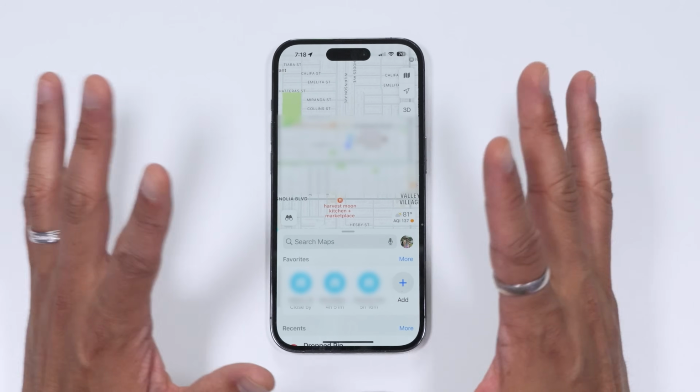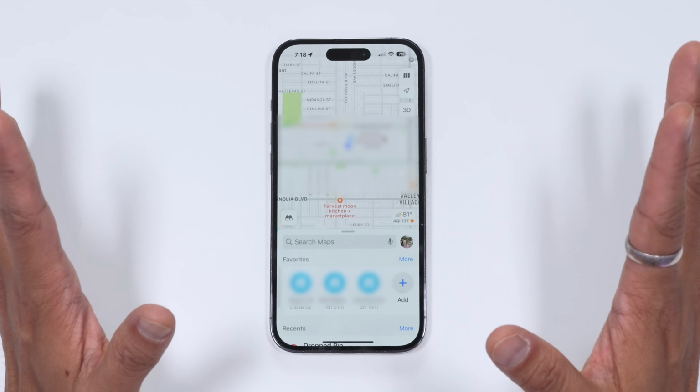There's obviously so many other features here in iOS 17. Let's just open up this phone again. Got to put my head in there to get the Face ID. But we got to talk about offline maps, right? This is something that people have probably been begging for years from Apple Maps, and Apple Maps has gotten so good. I mean, I have no problem switching between either Google Maps or Apple Maps whenever I feel like it. I think Apple Maps is that good now, but they're finally bringing offline maps to the table.